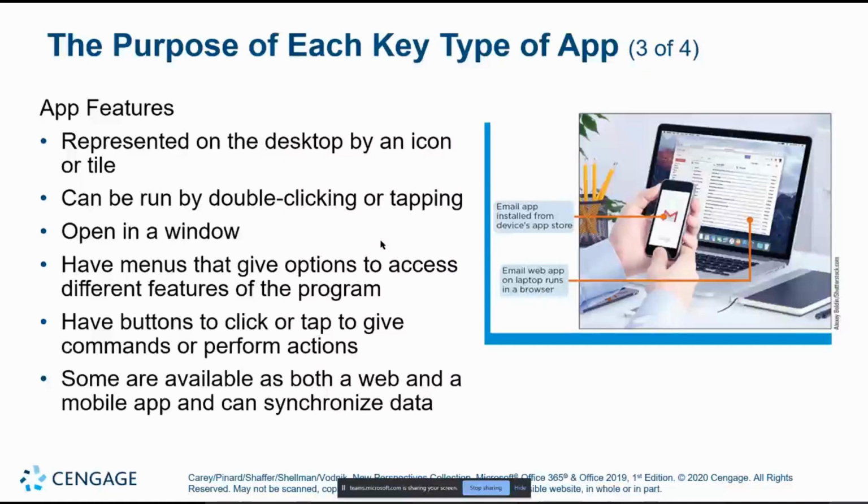And I don't need to go over the fact that they have menus and buttons. You all know that. That's something that anybody who has used a computer for 10 minutes would know. And like I said before, some are available on the web and mobile apps, as well as desktop versions. It generally depends on the intent of the developer, who they intend to design it for. Some things work better on mobile or web than they do on desktop, so you may find some that don't have a desktop version. That tends to be quite rare, though.